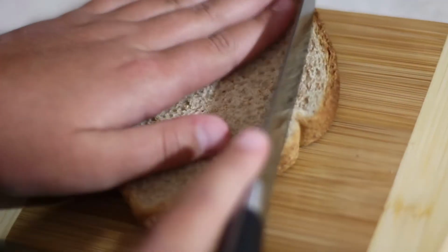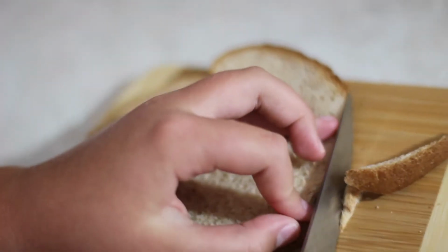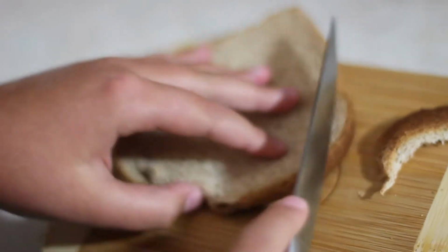Well, looking at my ingredients, my pretzel sticks, my microwave bacon, and my goat cheese, it's like, what? What am I going to do with this stuff? Then I was like, ding! I think I know what to make. Okay, so I'm going to make this little thing that's kind of like a mini pie, or something like a mini pie.